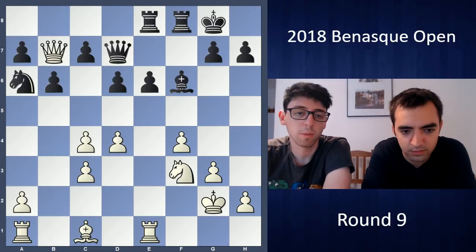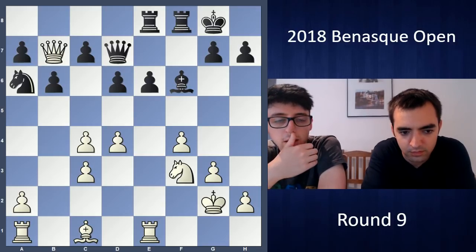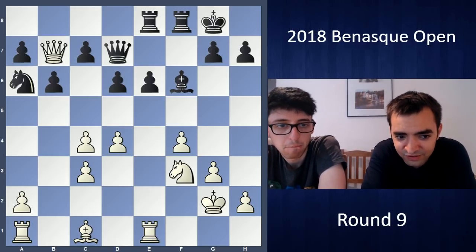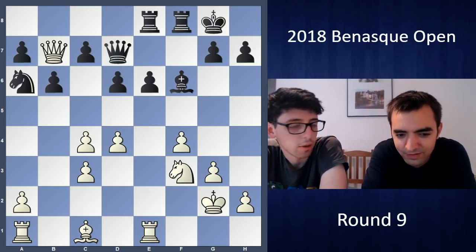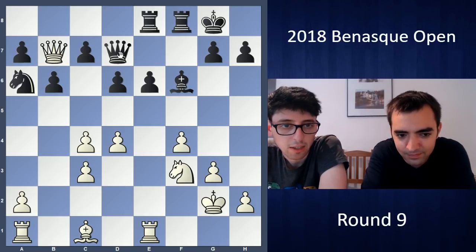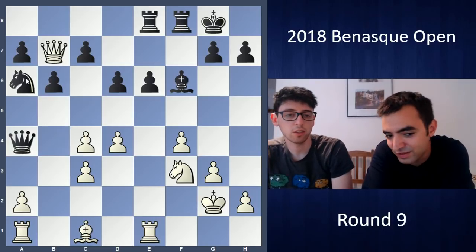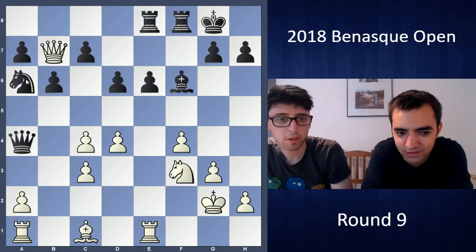If you want to pause the video, try to find it. I think it's a good defensive exercise. The first move that comes to mind is queen a4. Queen a4, yeah, only move. Active defense: defend, attack, hitting c4, hitting the queen, controlling c2 and the knight ideas. I was skeptical at first, but everything holds.